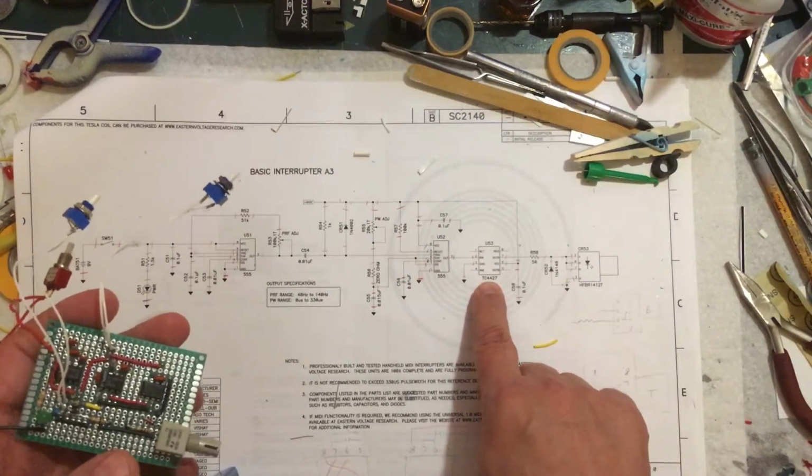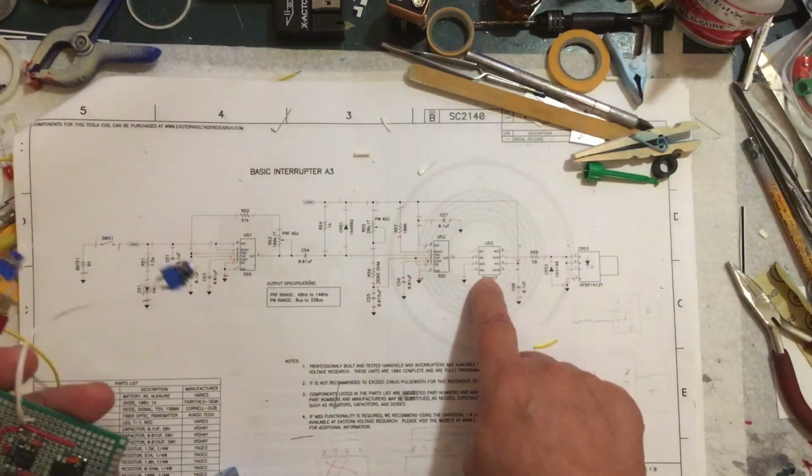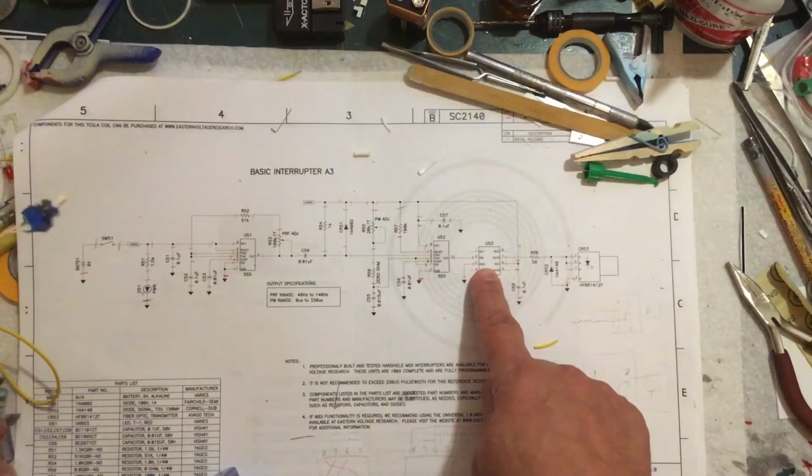It's a TC4427, and it's just a gate driver is what it's called, a 1.5 amp gate driver. So like I said, I'm pretty sure a transistor might have worked, but they use that for a reason. If a transistor would have worked, they probably would have used a transistor.